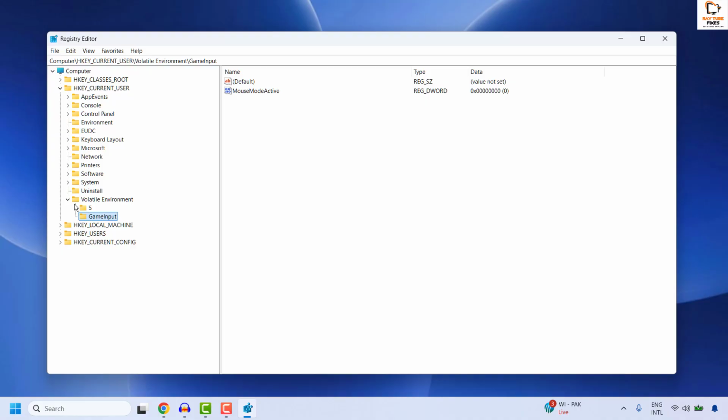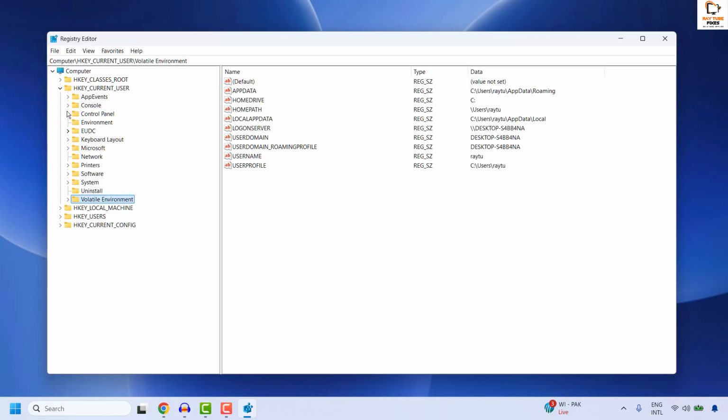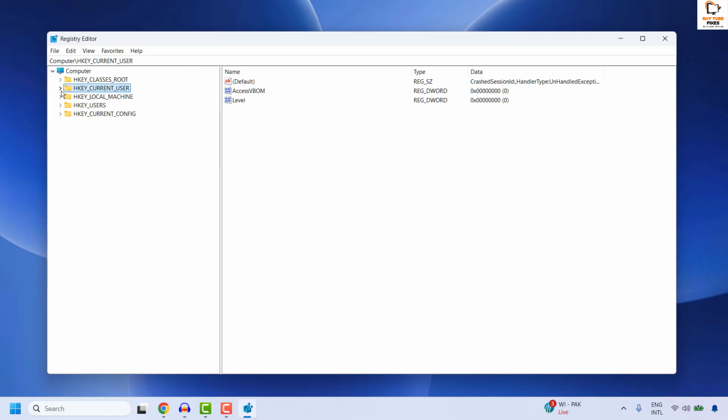Now, while you're working on the registry, please be sure you follow the steps correctly. Just in case you make any incorrect registry changes, there are chances that your computer may not function the way it is functioning. Now, once you have the Registry Editor open, you will have to collapse the registry keys in this order so that you can see all these 5 different registry hierarchies.